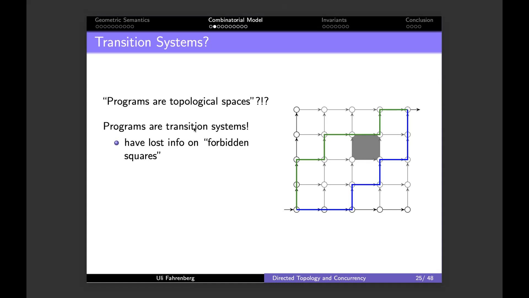However, we have lost the information about the forbidden square. If you look closely, all my executions are now going along the edges, and I've lost the information that there is one particular part of the state space where there's mutual exclusion. More precisely, I've lost the information that in all the other parts of my state space there is no mutual exclusion — I'm restricting to executions that are either up or right, so they can never execute together. This is called interleaving concurrency.